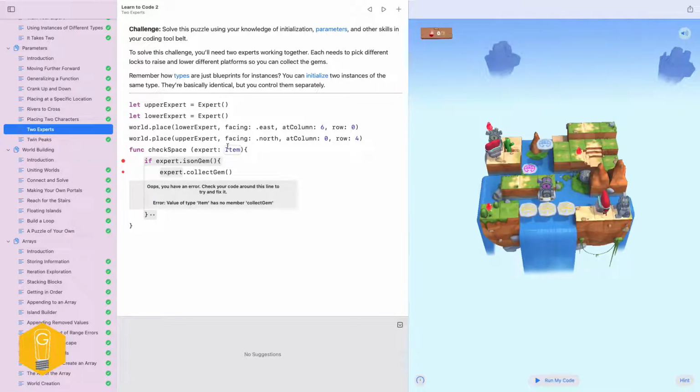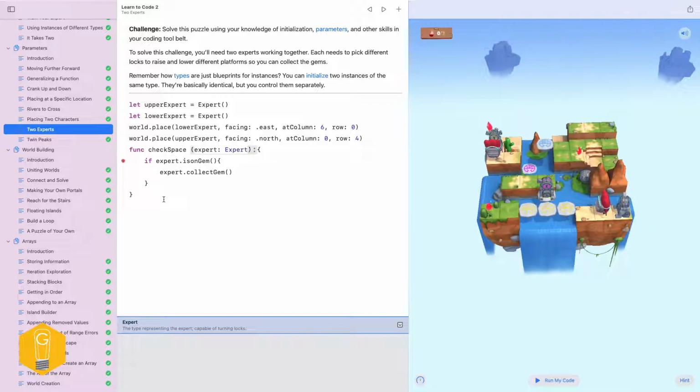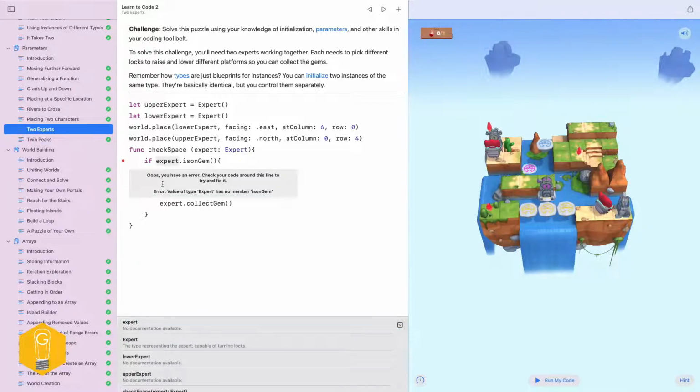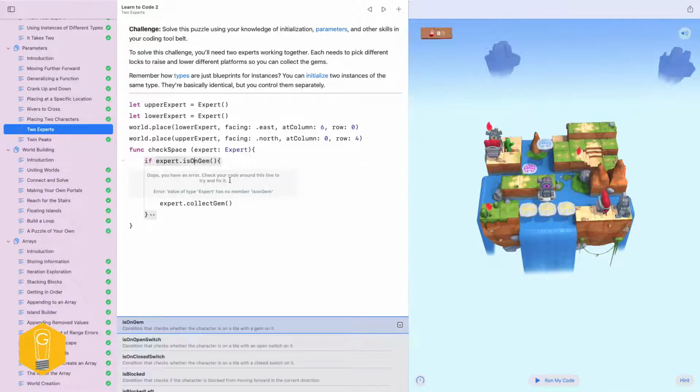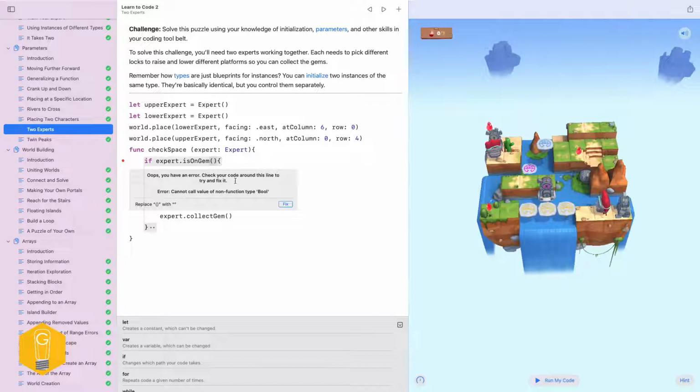Okay. Could we say expert? Has no member. Oh, is, how about on gem? This would be cool, guys. Oh, I don't need the parens. That's for functions.